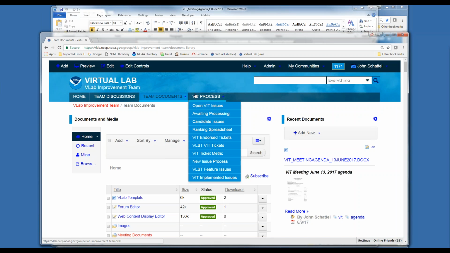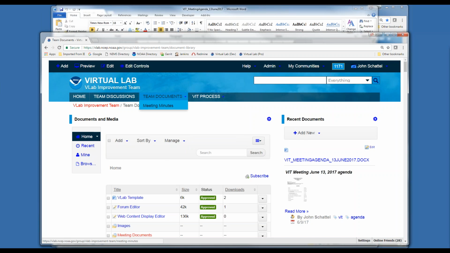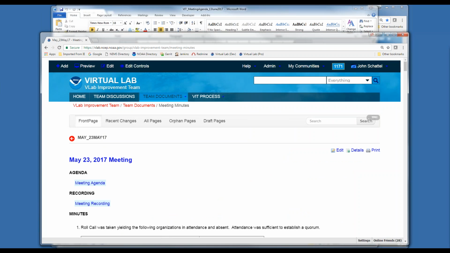How do I get there? I think I'm having a brain freeze on how to do this. I'll go to the front page.